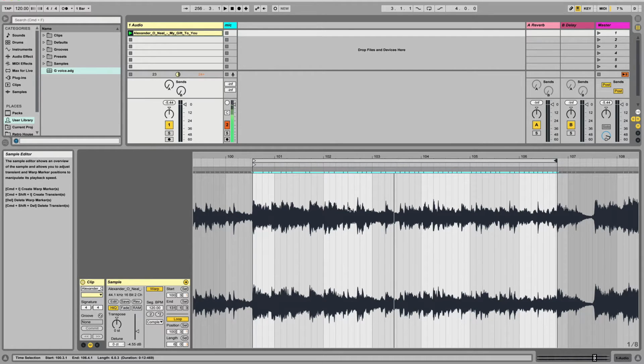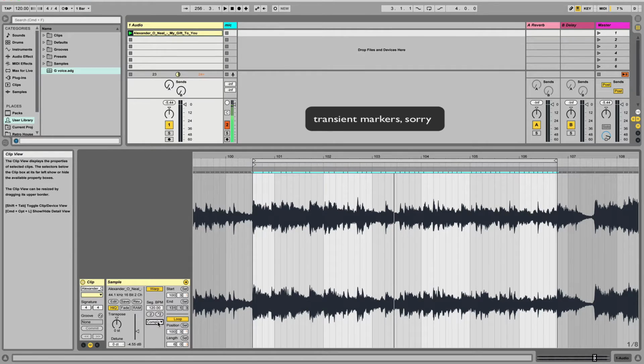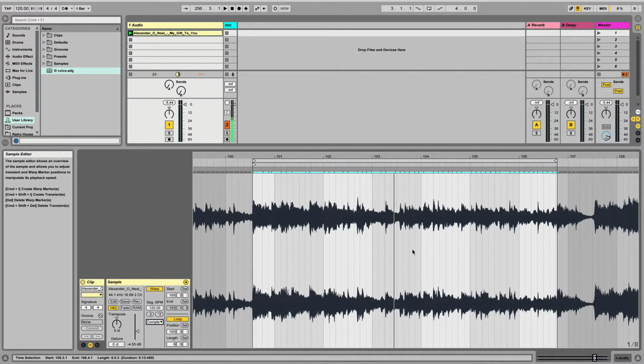I make sure that auto warp is switched off, okay, so that Ableton doesn't put a load of transients on here for you. And for complex sounds like this, it's a good idea to have the warp mode on complex. Now I want to find the original tempo, or as close as we can, so that it makes it easier to stretch it out to the tempo that we want it to be. And it's easier to loop it.